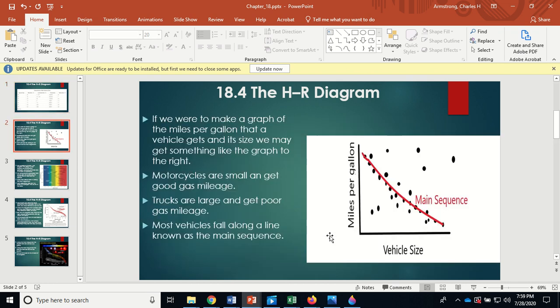It's kind of like if you went around and did a graph of miles per gallon of different vehicles. You go out into a parking lot and look at all the vehicles sitting there. It could go anywhere from motorcycles, which are very small but get great gas mileage, all the way up to huge semi-trucks that are big vehicles but don't get good gas mileage. And most cars, your pickup trucks, sedans, hatchbacks, they all fall along this sequence pretty much, so we see a relationship between vehicle size and gas mileage. Now there are outliers, small vehicles that get bad gas mileage.